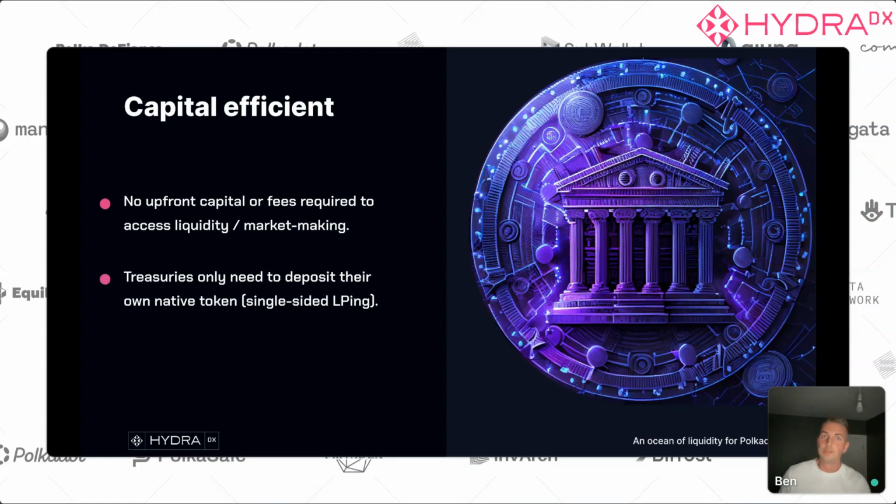Consider some of the alternatives available today. Paying to list tokens on a centralized exchange, handing over tokens to market makers to market make on behalf of the project, paying them for the privilege of doing so, probably also giving them a bunch of cheap options to buy those assets if it falls in their favor in the future, if they've pumped it to infinity or whatever. That's a lot of cost that could potentially be utilized for development.